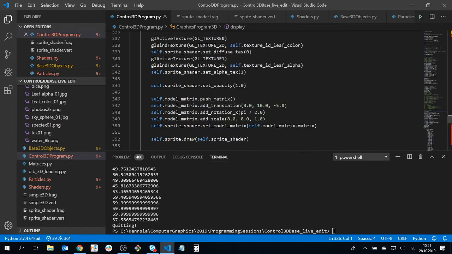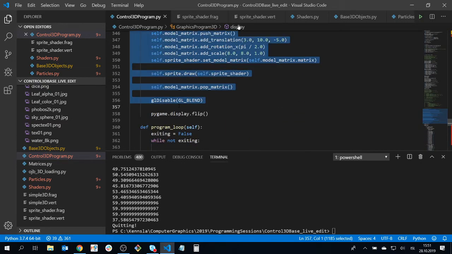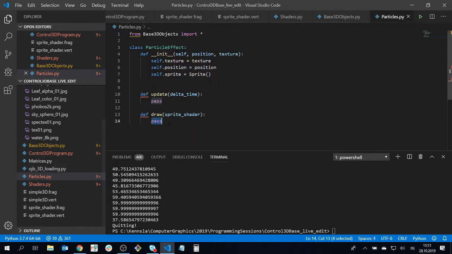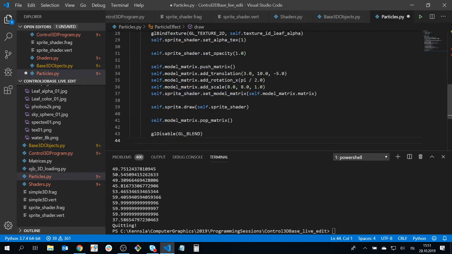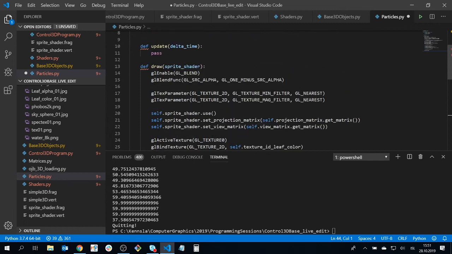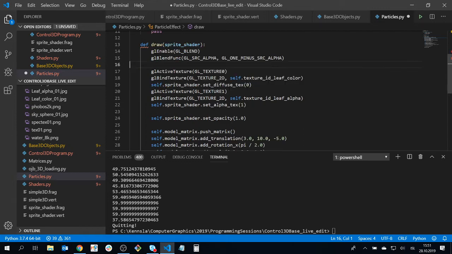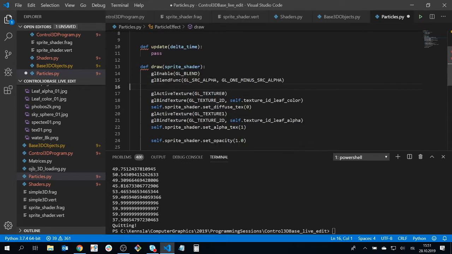I guess we need to take blending as well. Okay, let's take all of this and say, okay, we're going to skip some of these things. This sprite shader use. So active texture, texture 0.